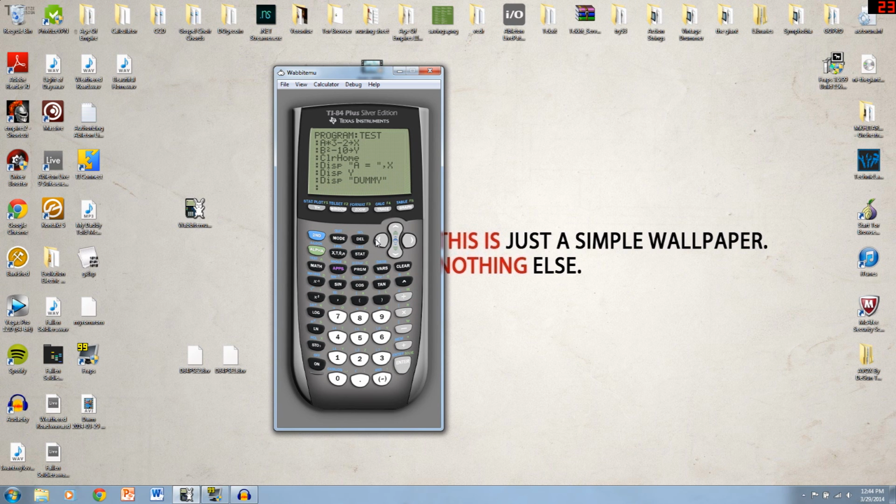Okay, now we want to make sure we have time to read our answers, so we're going to pause the program. To do that, you go to Program, Control Functions, go to number 8, which is pause. What this will do is it'll wait for the user to press enter. Once the user presses enter, it'll proceed to the next line and the subsequent lines below it. Okay, so now that it's paused, we want to clear the home screen again.